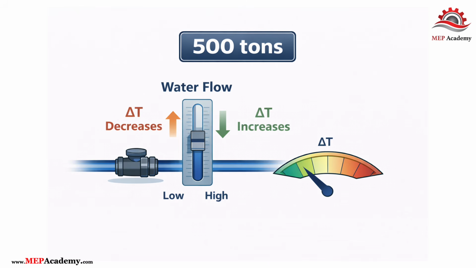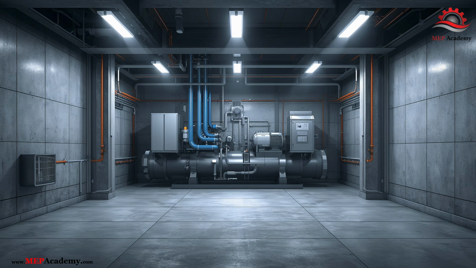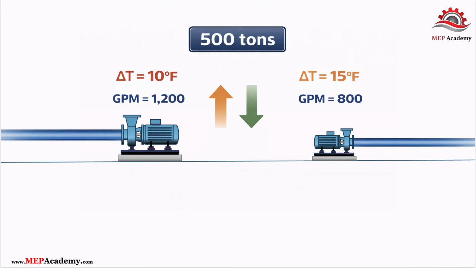Energy implications. Pump energy perspective. Increasing flow increases pump energy, often significantly. Reducing flow lowers pump energy, sometimes dramatically. Chiller perspective. Changes in DT and supply temperature influence chiller operating conditions, including lift and efficiency. The impact depends on how the system is controlled and how far variables are allowed to move. With the same cooling load, increasing DT reduces required flow. When flow is adjusted, temperature difference responds automatically. These two variables are inseparable at a fixed load.